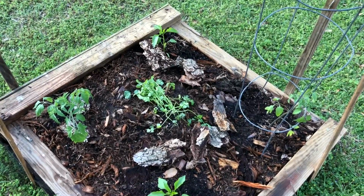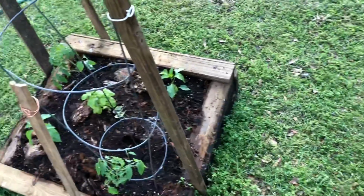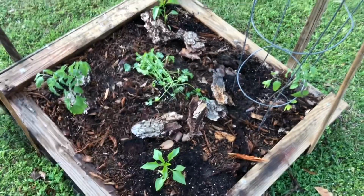These are hot banana peppers over here, some basil in the middle, two tomatoes, these are better boys. I'll walk across the yard and show you the others.